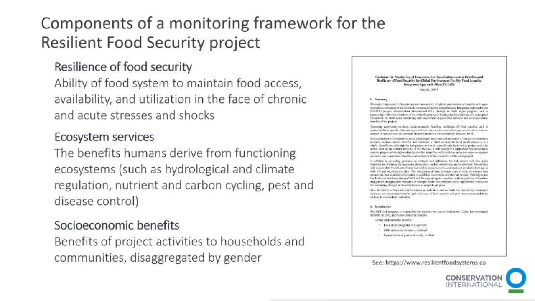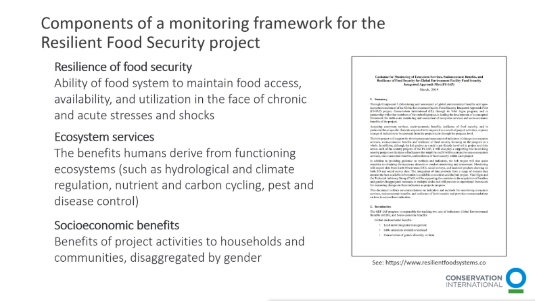I do just want to make a note here. While the focus of this training is, of course, on assessing resilience, those projects involved in the Resilient Food Systems project aren't responsible only for assessing resilience of food security, but they are also responsible for assessing changes in ecosystem services and socioeconomic benefits as well that are attributable to their project activities. So there will be some content in this training related to ecosystem services and socioeconomic benefits as well, to ensure that projects also have the information needed to assess those important two categories of indicators as well.